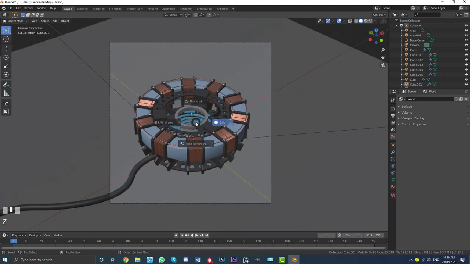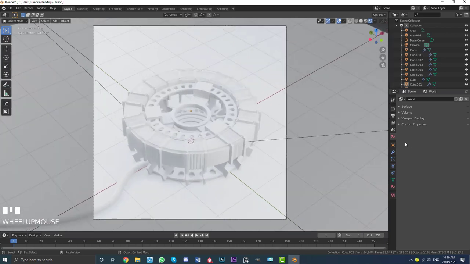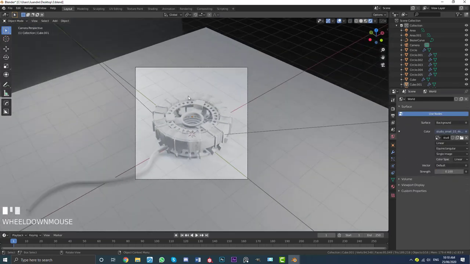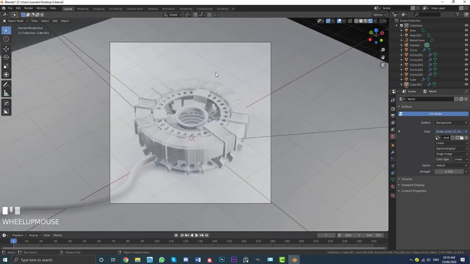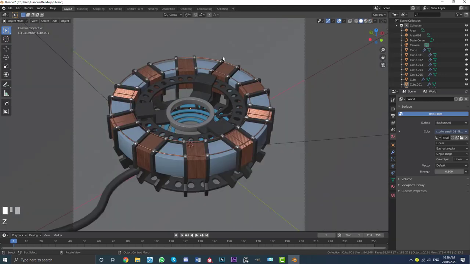So with that done, I'm going to hit Z, just go into rendered view, and just have a look to see what that's looking like. Okay, at the moment it looks quite bright because of the HDRI. So with mine, I might actually even just bump it down to 0.1 for now. So with that done, if you're happy with your lighting, we can get into the materials. And we already added all the placeholder materials in our first video, which is very useful.